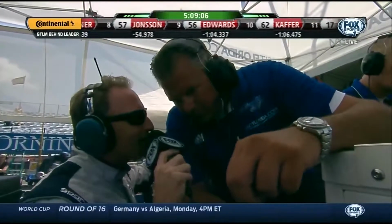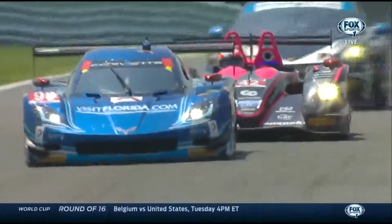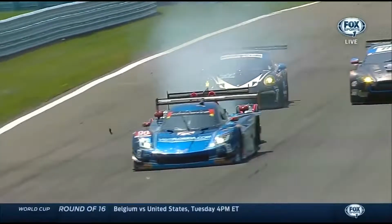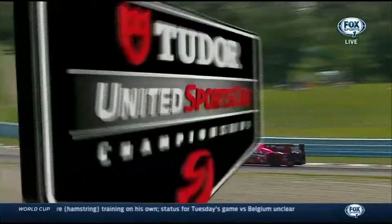Troy, we saw the contact on TV, and we know you've got 6 hours. Obviously, you don't want to have anything like this happen. That's a tough one for you guys. Is the car okay? Yeah, it seems like the car's going to be all right. It's just getting old. It's been happening now for a few races, and nothing's being done about it. So hopefully they make the right decision here, and we keep racing. But the car looks good. I'm happy for Visit Florida. Weather's nice, and we're going to try to keep going to get to the end. All right, man, that's a tough one.